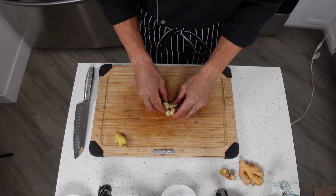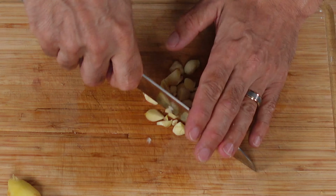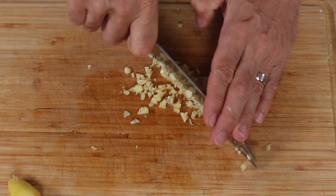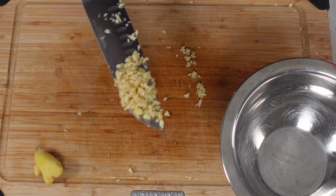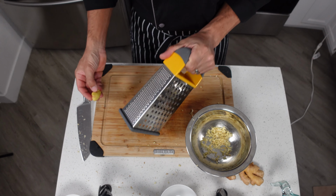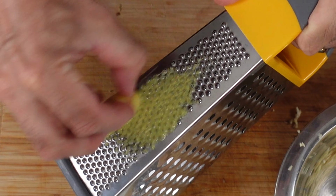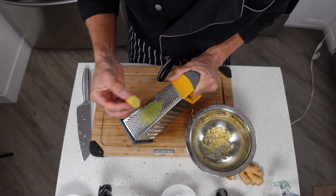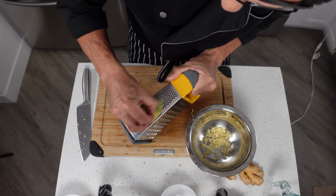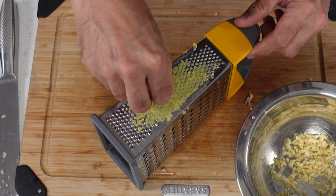Next, we can mince this garlic, and that just means cutting it really small. Once you got your garlic minced, we'll just set that into a small mixing bowl, and then we can grab a grater and move on to our ginger. Be careful with your grater, you got a really good chance of cutting yourself on this stuff if you let this come off your hand. And once you get that grated, we can sort of gather that up, throw that in the bowl too.